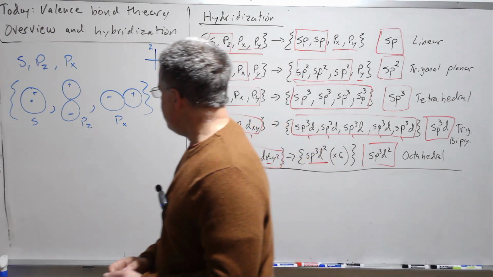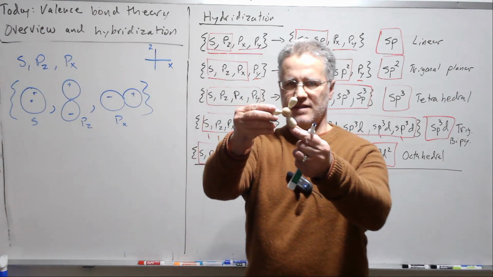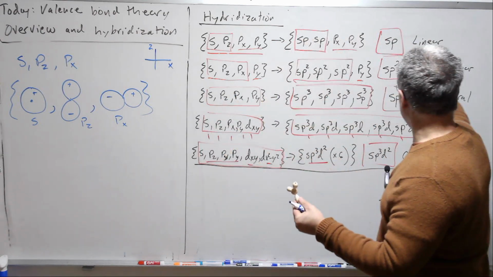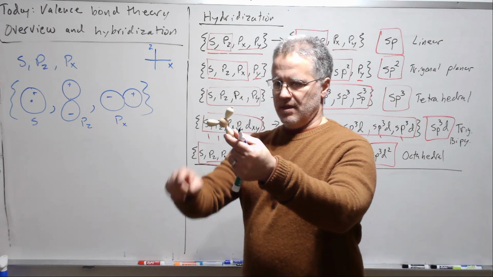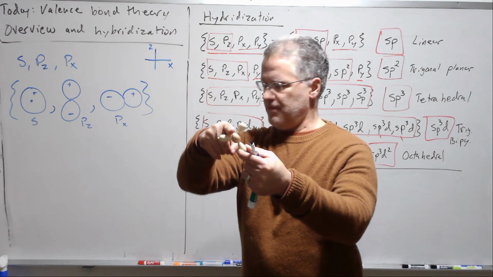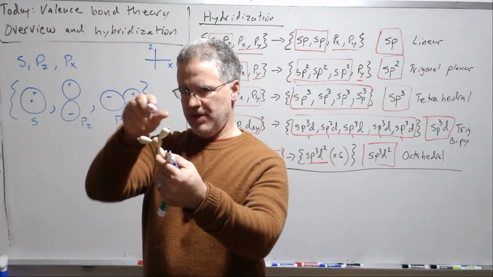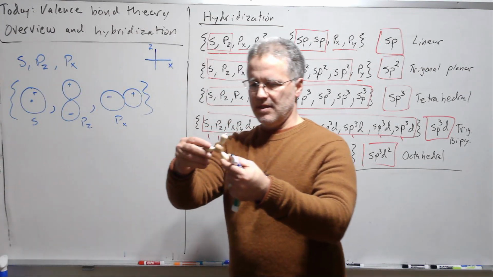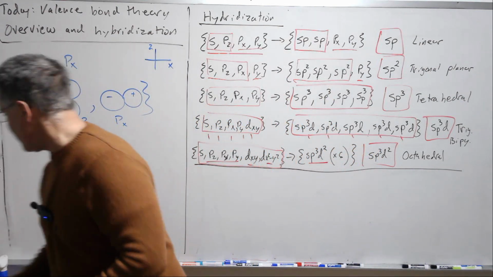Okay, I need to make something like this, right? Trigonal planar, because that's our scheme here. So trigonal planar. This is the XZ plane, and py will be sticking out right like that. So py will be coming at us. So let's wait on the py for a moment, and let's try to construct these.